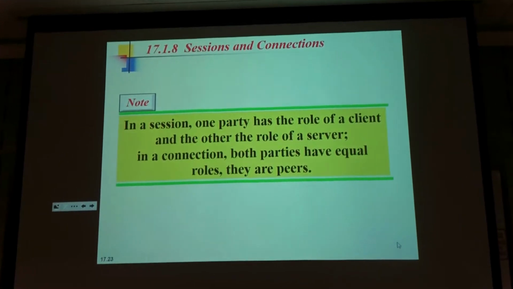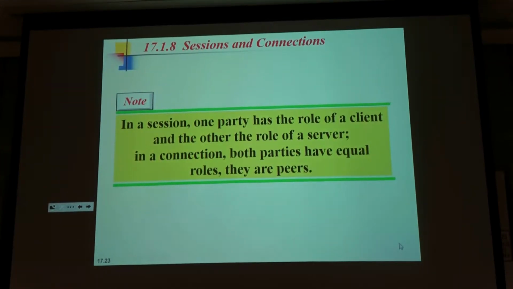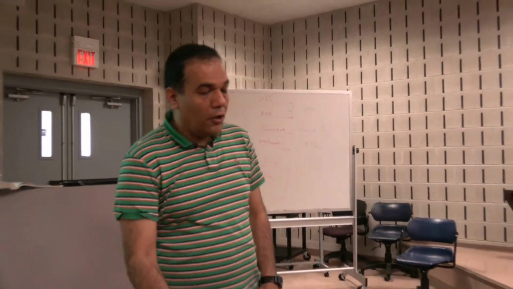Now, there is something called session and connection. Alright? Session and connection. So these values are used for one session. But the session could have multiple connections. Okay? So usually when you have an email, for example, when you connect to a server, you don't have to connect multiple times. Every time you send an email, you connect again, right? You create the session and you could send many emails, right? Many emails during that connection, right?